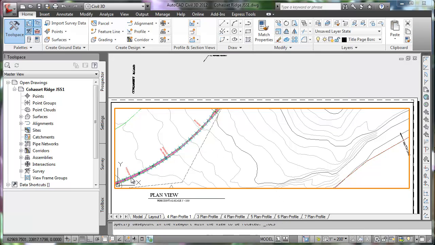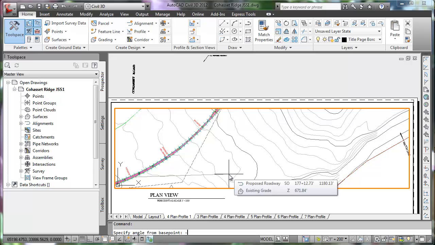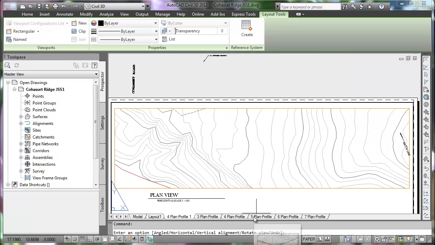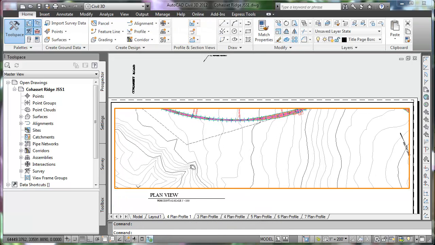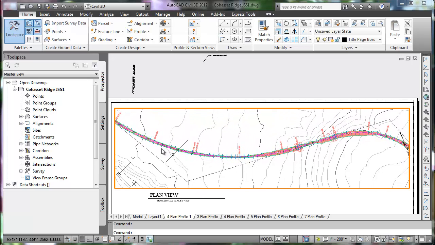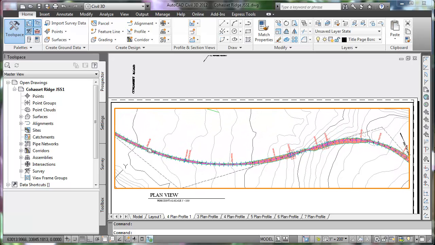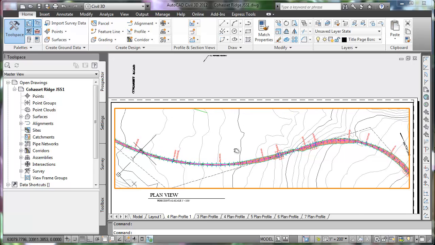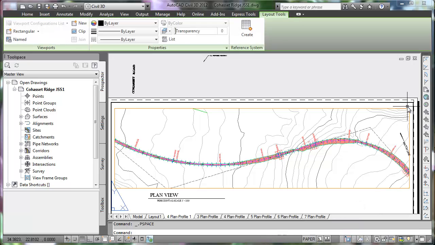Specify the base point by clicking on the Match Line station. From here, this alignment continues at about a 45 to 50 degree angle. So rotate the viewport view minus 45 degrees. Type -45 on the command line and press Enter. Press Enter again to end the command. Pan the model to align in the viewport, making sure that the Match Line station is to the left side. Verify that the scale did not change, then return to the paper space.